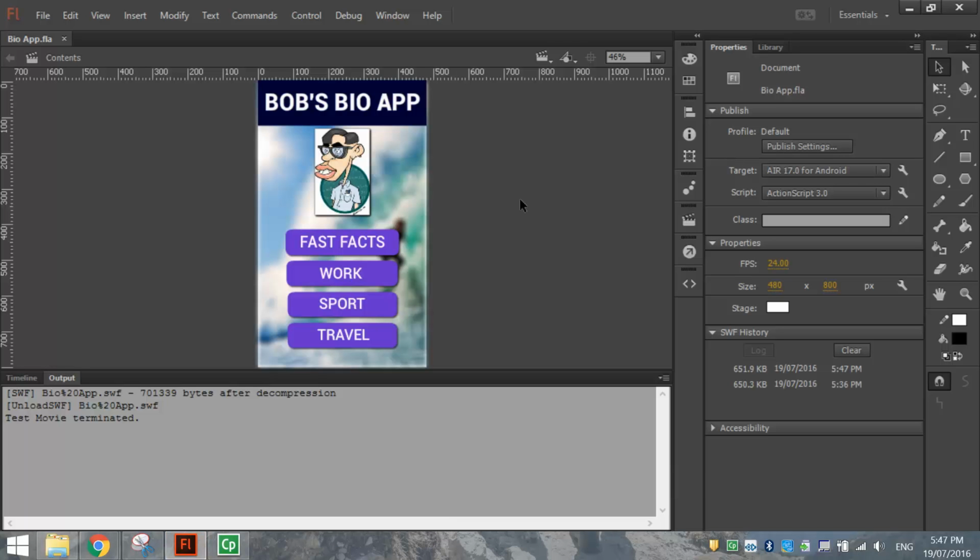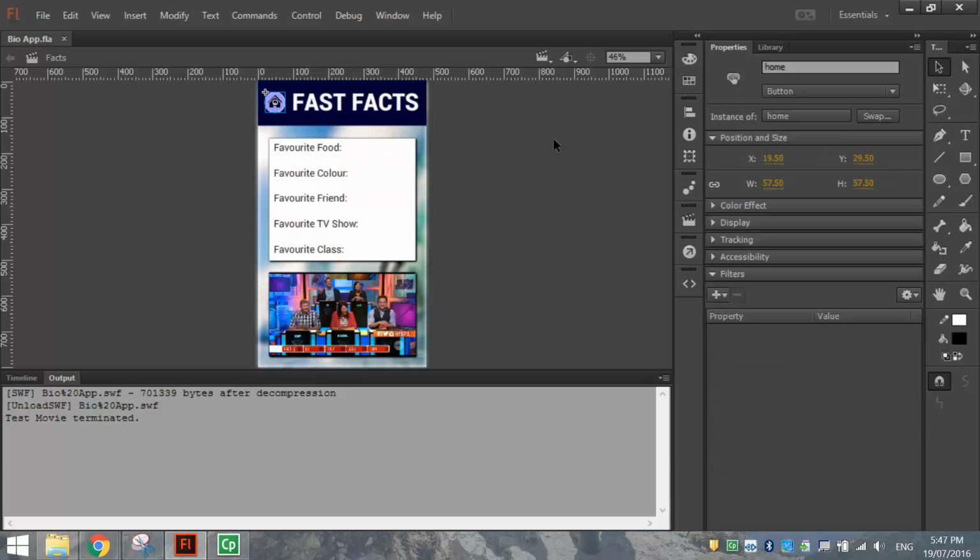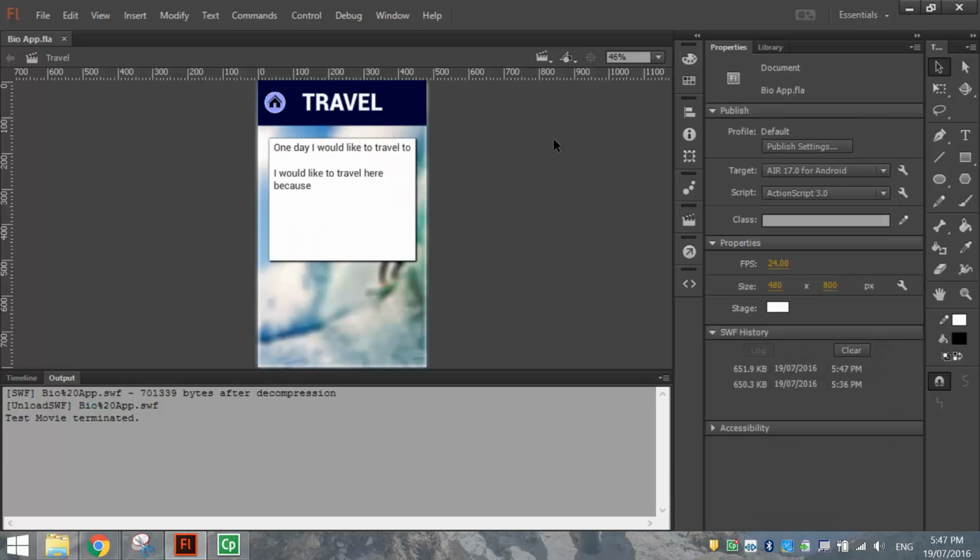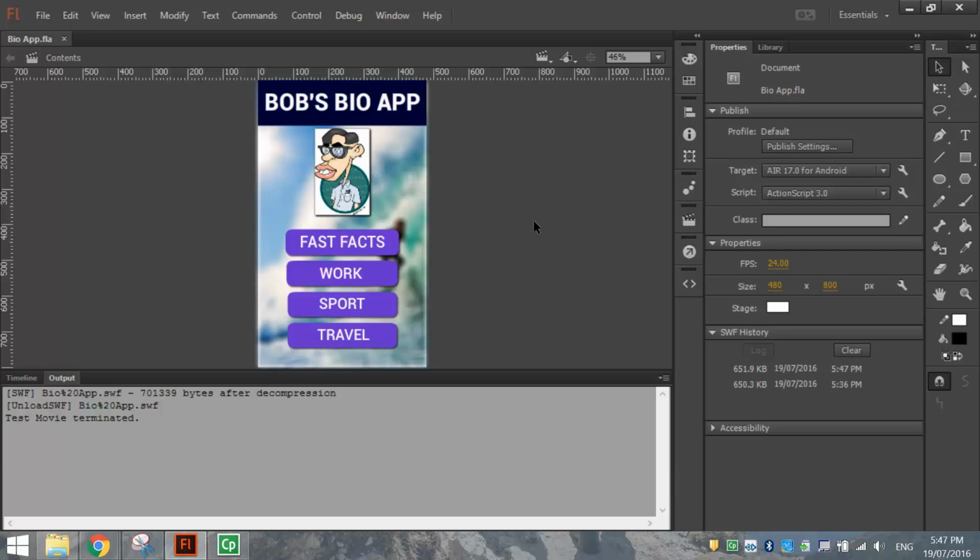Alrighty, so I know that was a fiddly app to make and it was quite long, but it's shown you some pretty good techniques on how you can use buttons here, and make your own buttons actually, to get around your little app. Okay, so once you're done, save it up, press Control Enter to publish it, and that will do us for creating the app. In the final part of this video, I'm going to show you how to actually publish it and put it onto your phone, but that will be for a separate video.